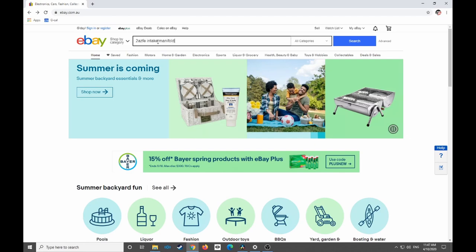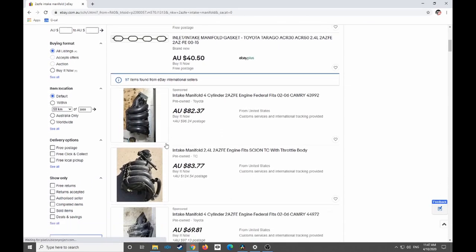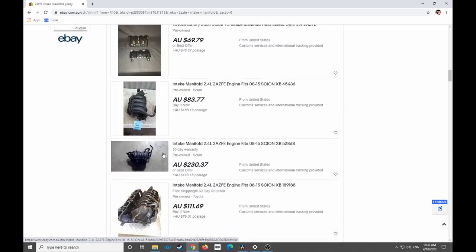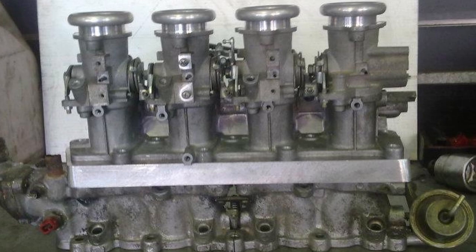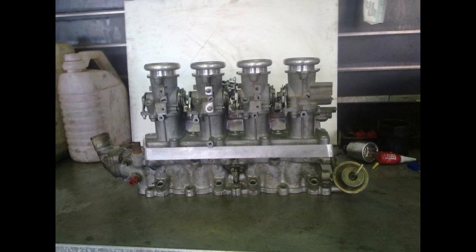You guys know me, if I can do something cheap and effectively, then you know damn well I'm going to show you how to do it without any fancy tools, CAD drawings or laser cutting. Don't believe me? Check out Gene 13. On my CA18 DET, I'm using a 4AGE inlet manifold with individual throttle bodies on a custom adapter plate. Okay, so let me show you what I'm running on Gene 13.